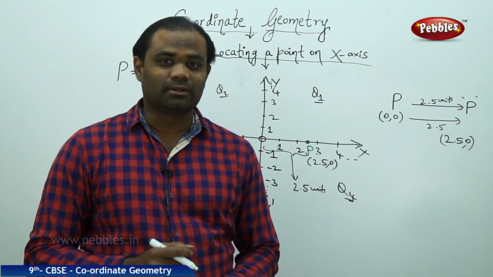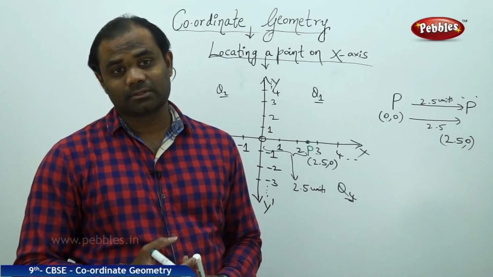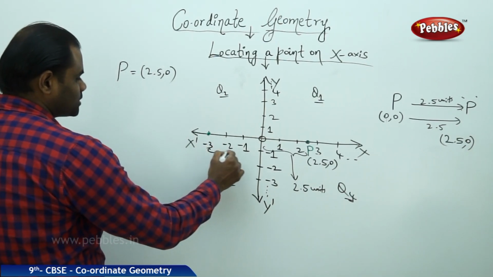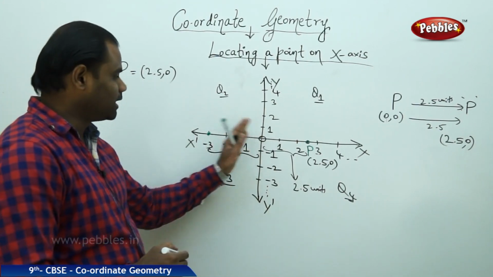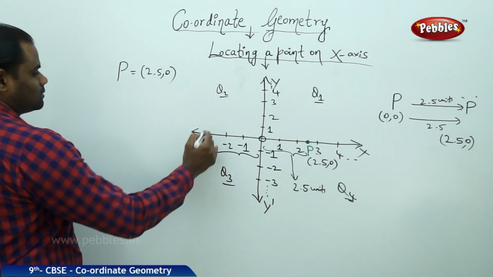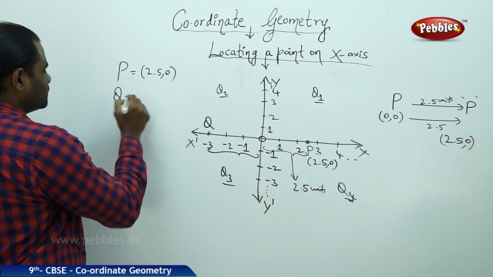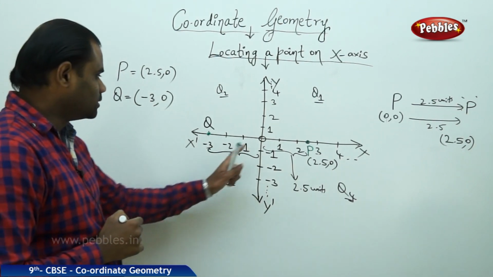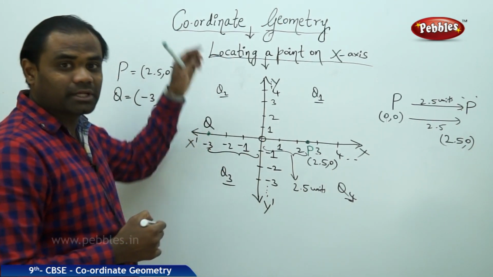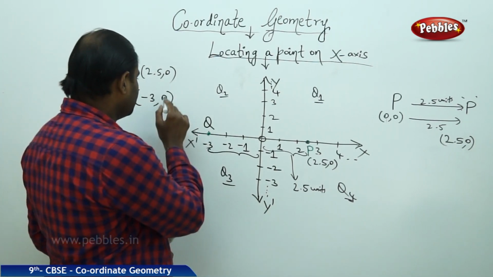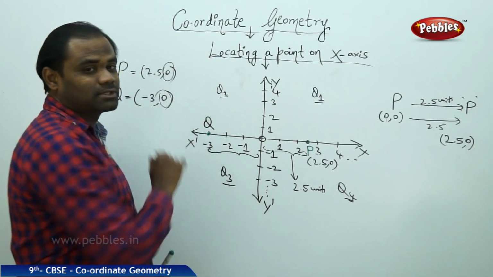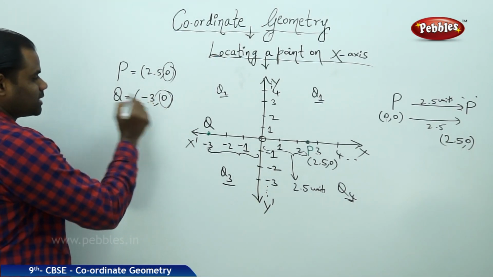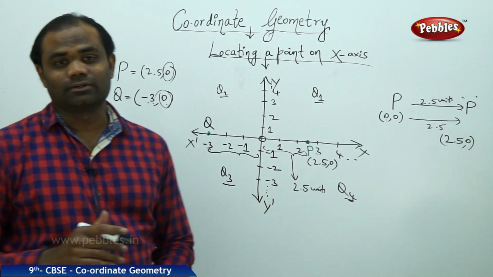How do we locate this point and what are its respective coordinates? I clearly see that this point, minus 3, is 3 units to the left, and therefore this point, say Q out here, is nothing but minus 3, 0, because this moves along the x-axis but there's no change up and down. So this doesn't have its y affected as in the previous case. Only the x coordinate gets affected. Therefore, for point Q, the abscissa is minus 3 and the ordinate is 0.